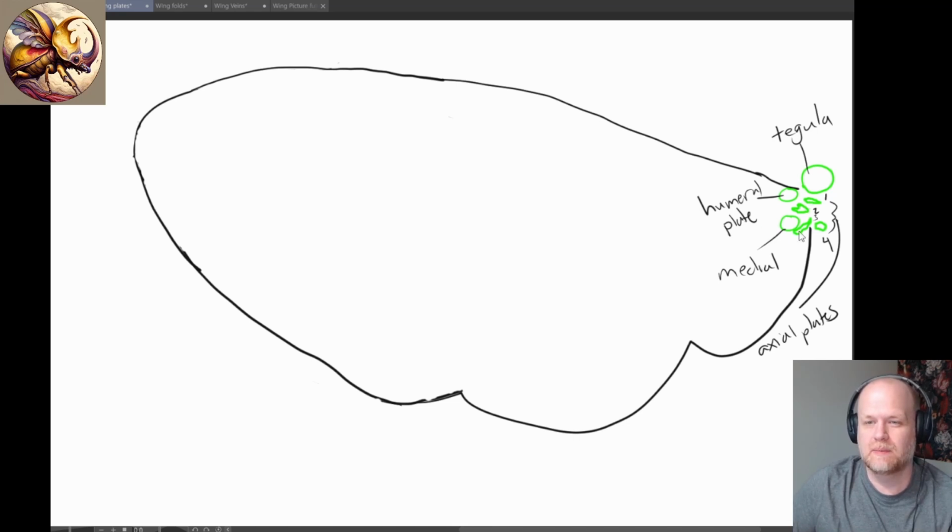For these axial plates, so I say plates, they're sclerites, just to be clear. And sometimes they're called the axillary plates. Some of this will depend on what sources you're using. And just to be clear, the wings have a lot of different names for a lot of the same structures. And this is extremely true when we get to the venation of the wings. You have to remember when talking about any group of insects, one, there's a lot of different species, so things can be a little bit different, and each of those species has to be described by someone, so sometimes the wording is different.